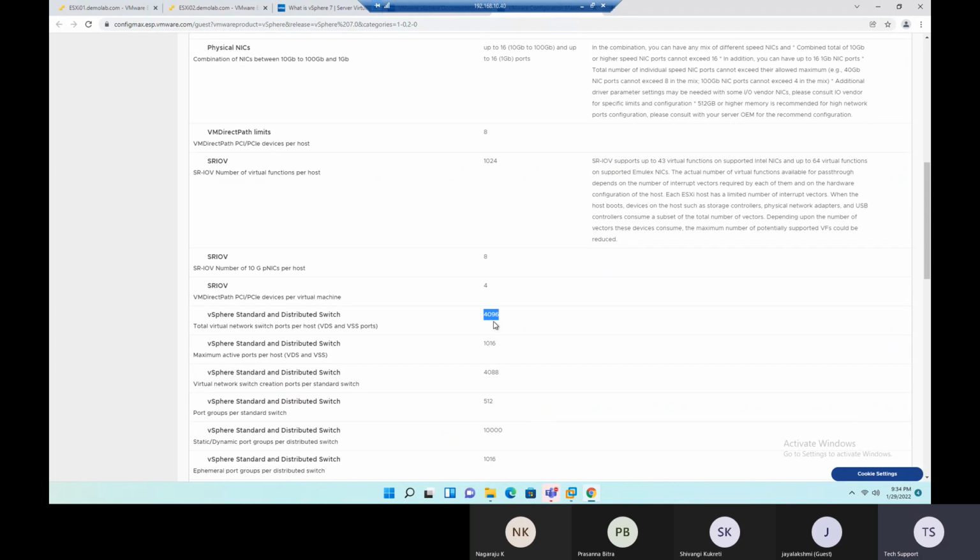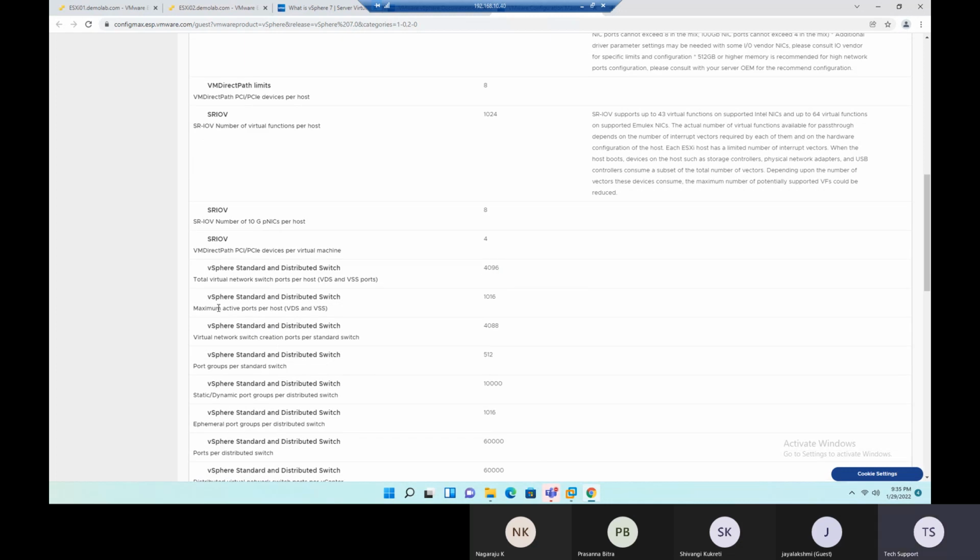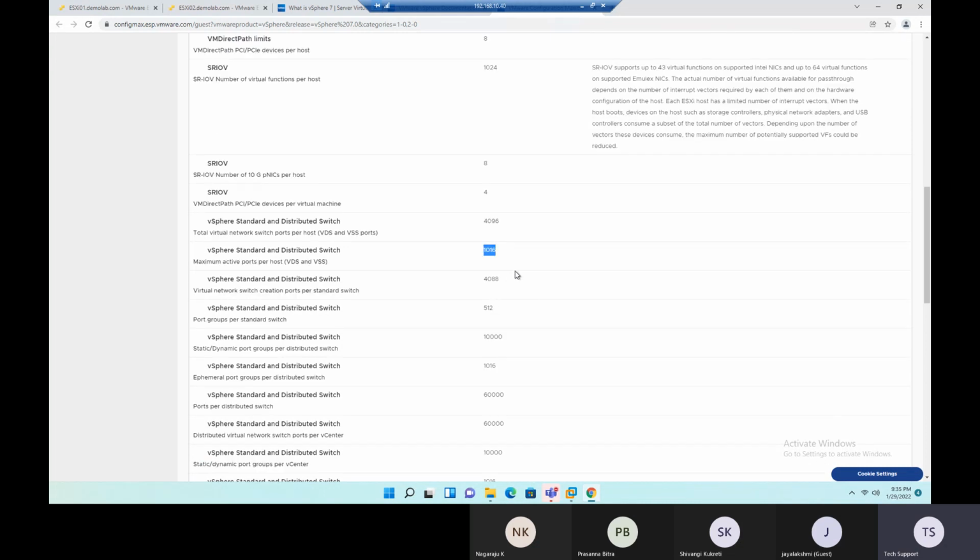Whichever you choose, the total virtual network switch ports per host is 4,096. Within these 4,096, the maximum active ports are 1,016. Normally no one will use this many.